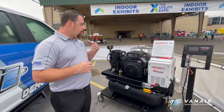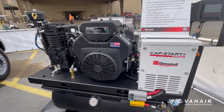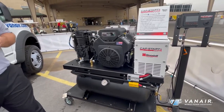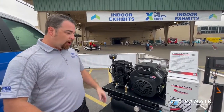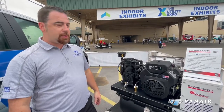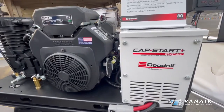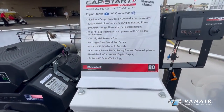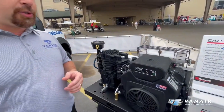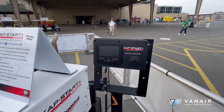Moving over here, we've got a separate unit — our new 30-gallon CapStart unit. We offer this in a skid version with no fuel tank or air tank, but this particular one is the finished product giving you a full all-inclusive package. Again, giving you that 3,240 amps of instant starting capability. Multiple patents in this system, and it also has an integrated 24 CFM two-stage reciprocating compressor producing 175 pounds of air pressure — capable of handling those larger tools. All with a unique LCD display and digital controls making the operator's life very simple and intuitive.